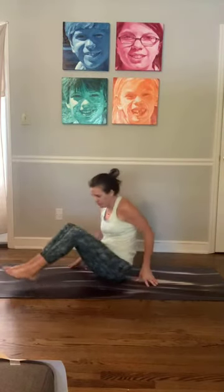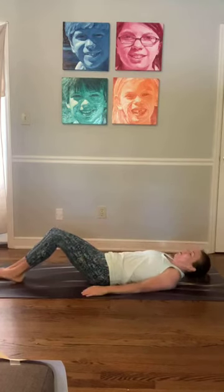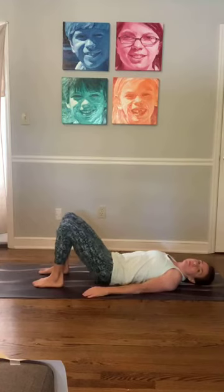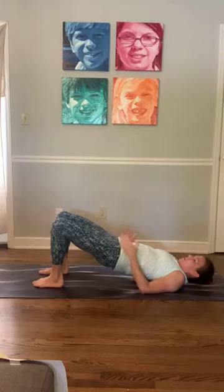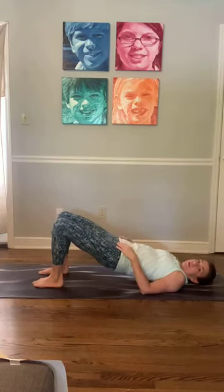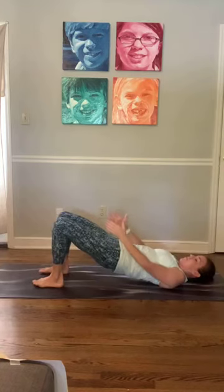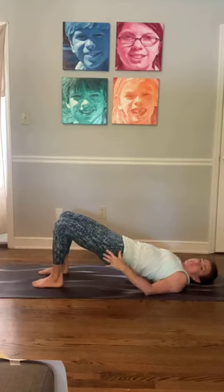Feet are together. Bend them up and then roll them all the way down. Slow and controlled. Place your feet on the mat. Tuck your hips and press up into a bridge. Now while we're here, let's just take a minute to remember that your knees need to stay out, right? They can't fall open, they can't collapse in. They need to stay straight out front of your hips. Hips are high, and try pressing into those feet. Really get those hamstrings involved.